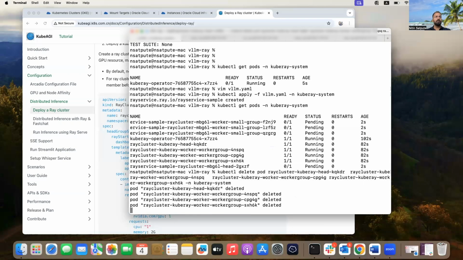Because they're not deleted, the resources will not be allocated to the new pods for the vLLM container image.